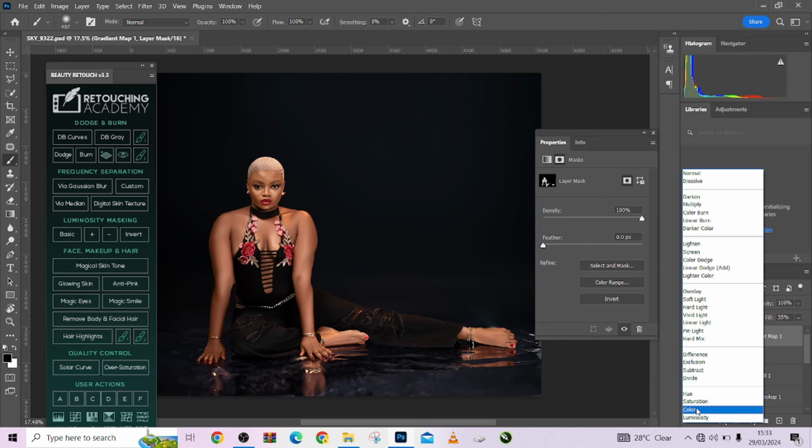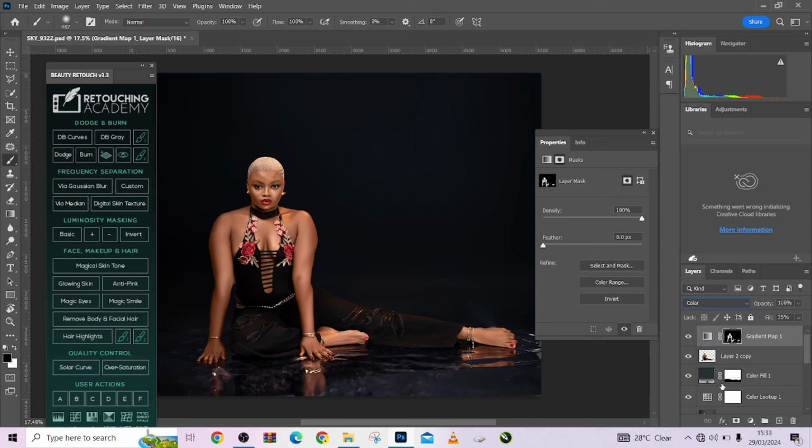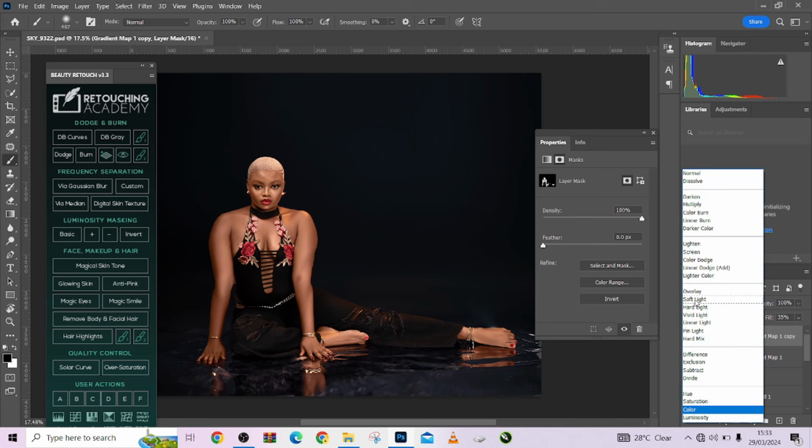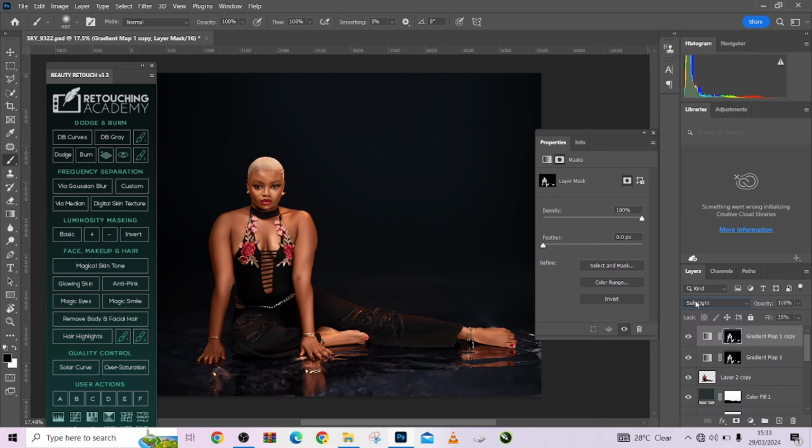So the only difference is that I'm using soft light. You can only use color, then apply it again with a soft light, and it's going to give you a different vibe. Let's look at what that is going to give. Hit Ctrl J, then convert to soft light. See the way it's already taking the vignetting to a whole new level, but I don't want that.